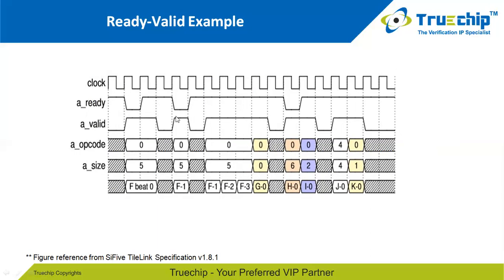If you observe the F2 beat, in this case both the ready and valid are high, so the beat transfer operation happens on the same clock. Also, this F burst has followed the additional rule of the burst, that the control signals of the beat are identical to those of the first beat.